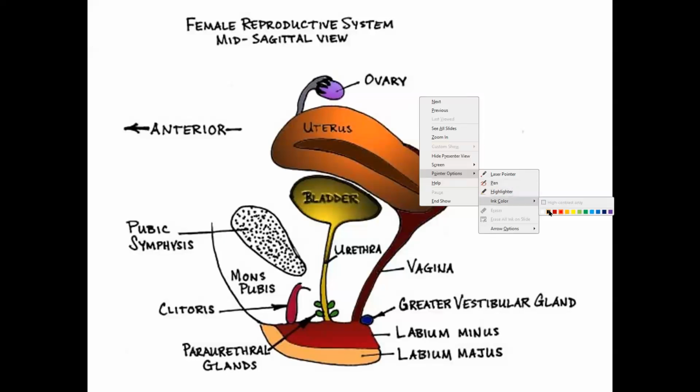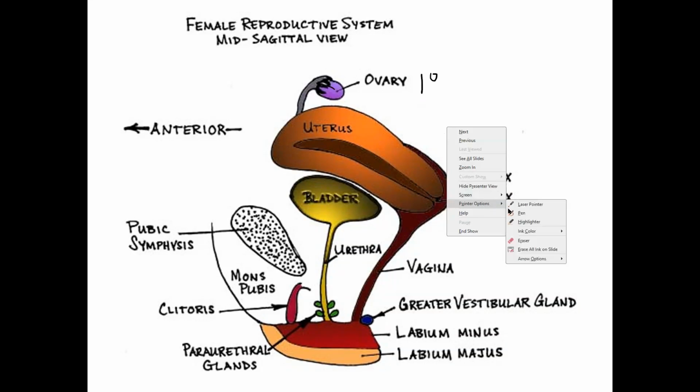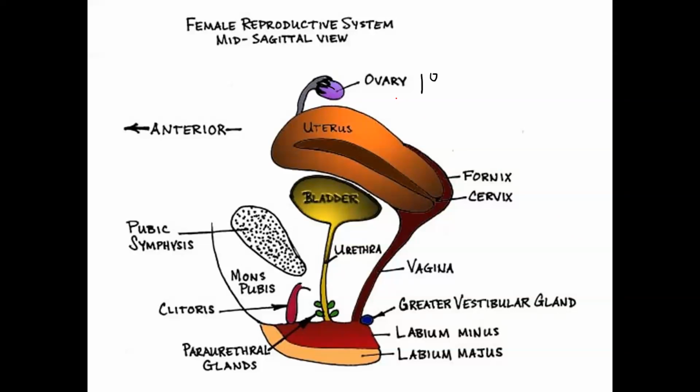So your ovaries, remember, are your primary sex organ. Remember that is how we write primary, 1 with a little 0 up top. They are the ones that produce the eggs or the ova. The eggs, of course, are released from the ovary and then they enter the fallopian tubes, right? Now, I want to point out something. As I go along, I always try to point out things to do with the human body that make no logical sense, that could have been done better.